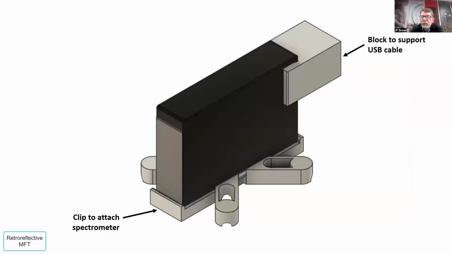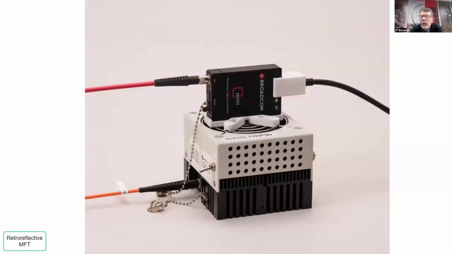So we 3D printed a small plastic clip with arms, fitted some magnets into the bottom of the arms, so that we can adhere it to the steel grill that covers the light source fan intake. So you're sucking cool air over it the whole time. And moving the spectrometer to this position seems to have solved the stability problem and keeps the spectrometer temperature stable at about 26 to 28 degrees Celsius.